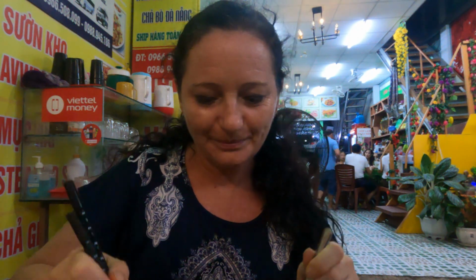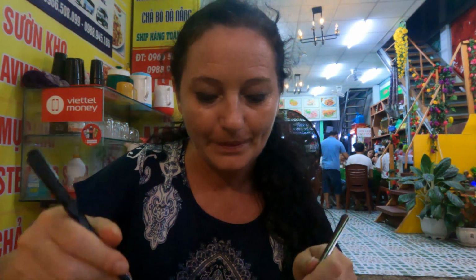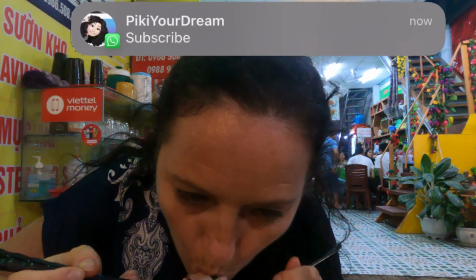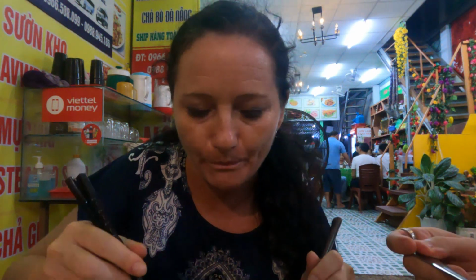We mix all. It's so funny. So many times here when locals see that we don't eat in the proper way, they teach us how to do. So we just sat down beside some gentlemen and they told us that we have to eat with the spoon and the stick. Mix everything. And let's try. I took a piece of beef and a noodle. It's so delicious. You don't know, guys, till you try.